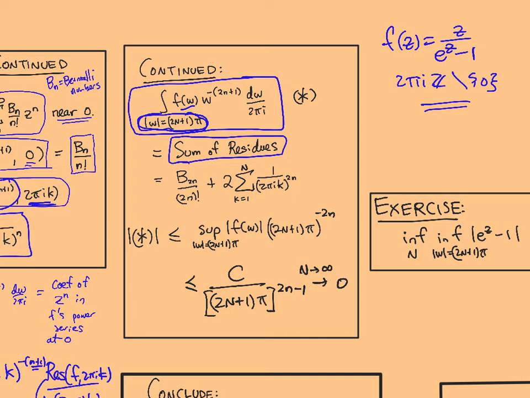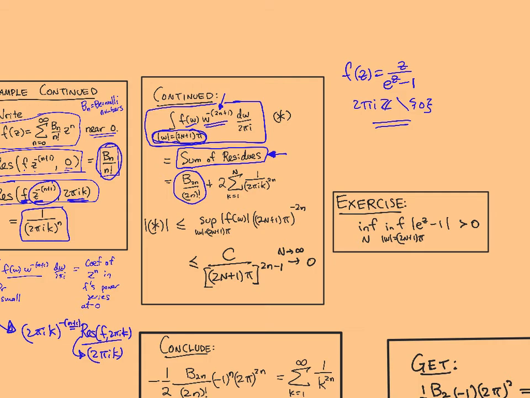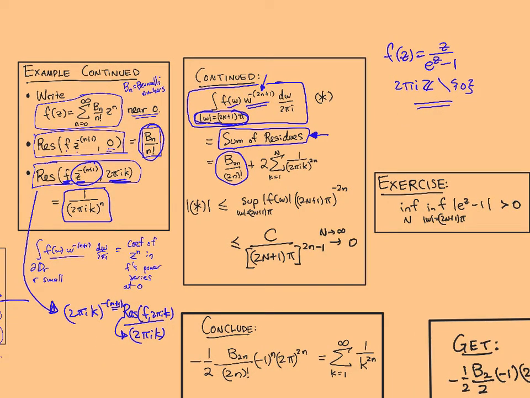So the residue theorem says you have to look at all of the different poles and compute the residues. So we have a pole at 0 because of this term, and the residue at 0 was the coefficient that we're after. And we're doing this at 2n here, and I'll explain why in a second. But now I'm going to go around to all of the other poles, which are 2 pi i k, and I compute these values.